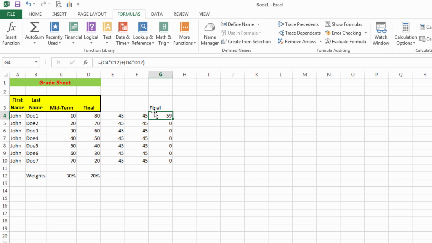So we have this problem. We'll try to solve it in the next tutorial. For the time being, I want to leave you here by saying that this is an example of Excel using referencing, and by default Excel uses something that I call relative cell addressing or relative referencing, where the cell value changes automatically from C4 to C5 and C12 to C13. In the next tutorial we'll come back and try to solve this problem. See you.